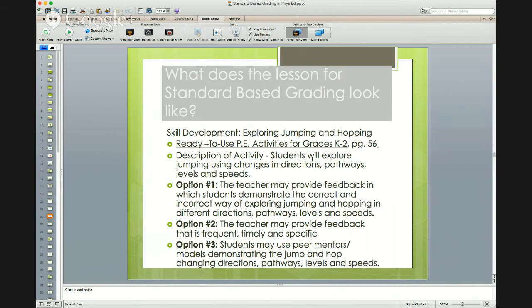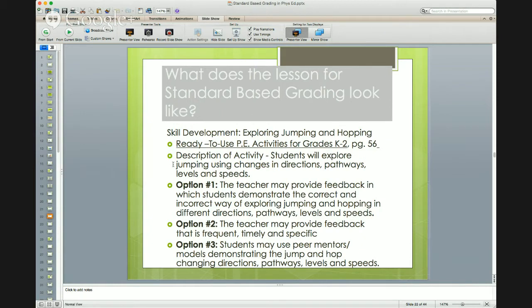So when we would show the lesson of skill development, we would then do these activities. So you would be practicing hopping. Explain the difference between hopping and jumping. One of my friends, Judy, always tells me, do frogs hop. And that's always a good analogy that you could use with the kids when you're using your skill development, and explain to them different ways. So once you have your lesson created, this is like your performance side where they're practicing. Because when you do standard-based learning, kids need plenty of time to practice. And that's always important, they need to be able to practice.